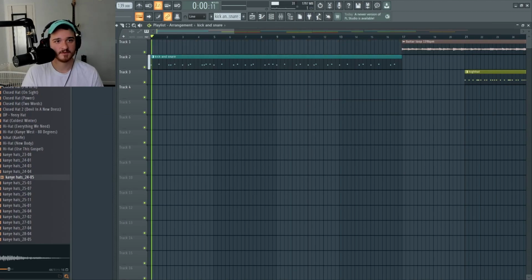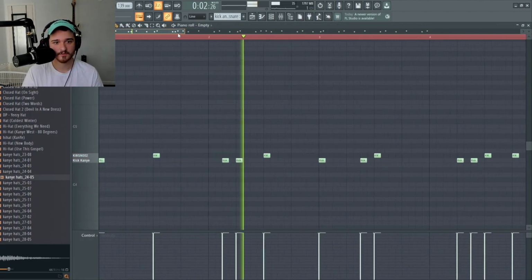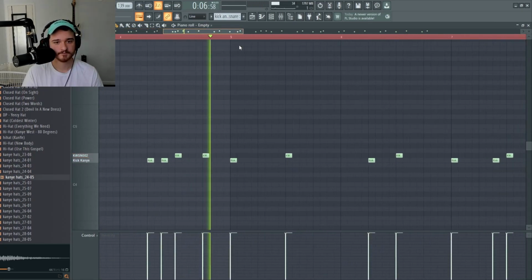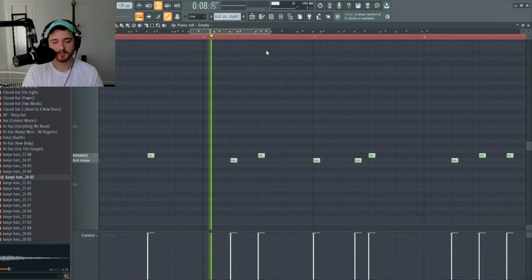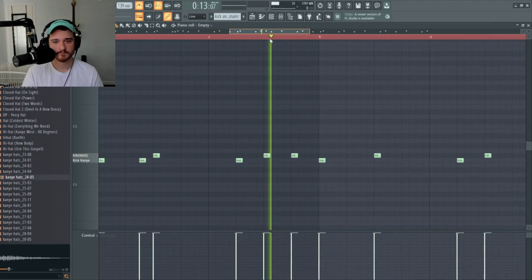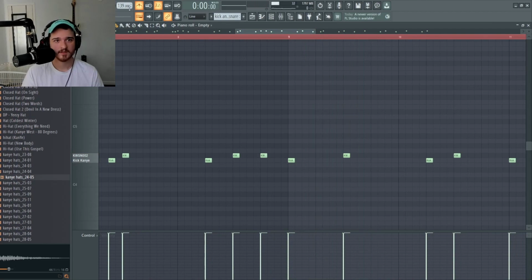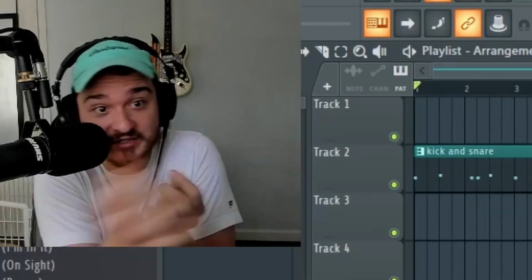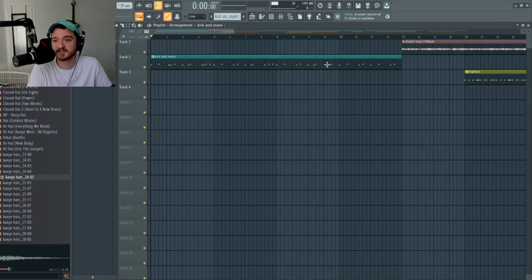I'll show you the piano roll. Really simple. Here's the metronome too. I like simple drums because I really want an artist that uses my beats to do their own thing. If you have some crazy hi-hats going and stuff like that, it's kind of distracting to me, but I'm also special.